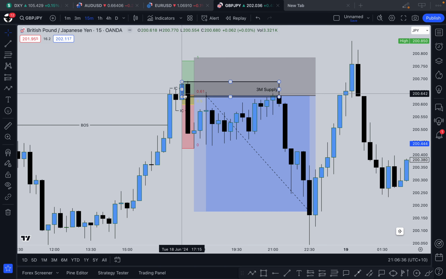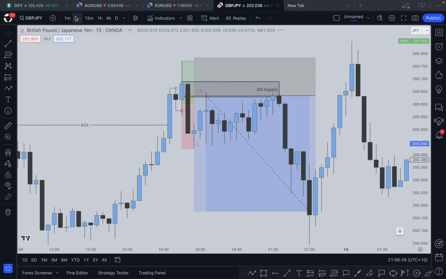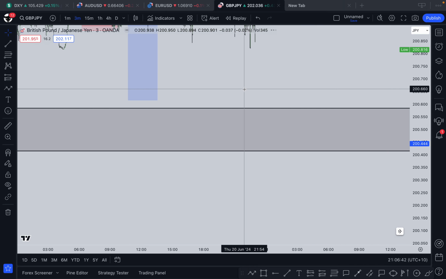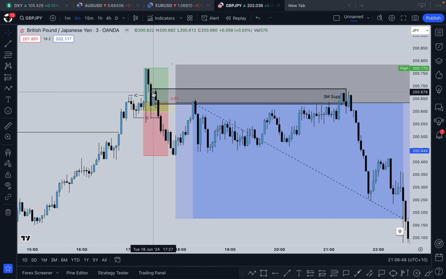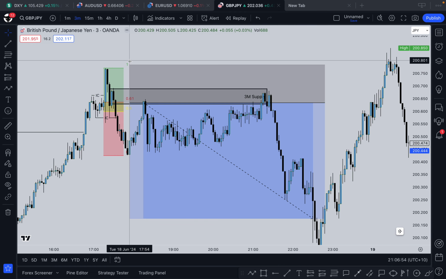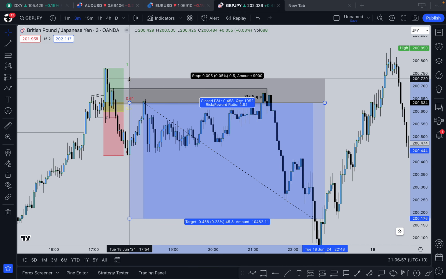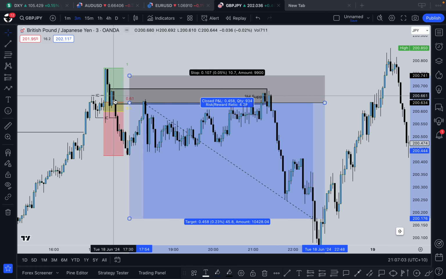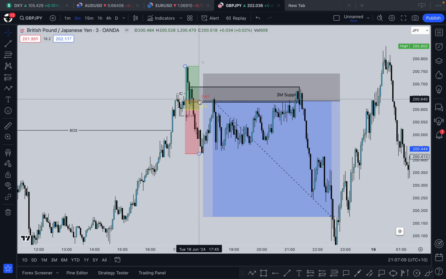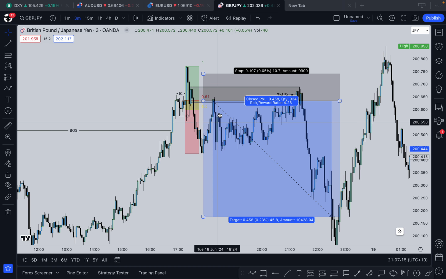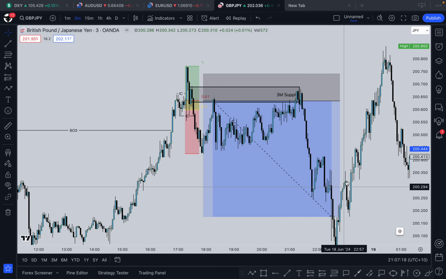We'll get to that. But overall, we have the 15-minute zone, which is this, and then the 3-minute supply, which is this. Didn't want to risk it. So what I've been trying is something like this, just in between the two. If we test this 3-minute supply, I'm happy to refine it down to here, and entered at the 0.61 level and got tapped in very nicely. Price ranged a little bit, came back up, and then just smelted.